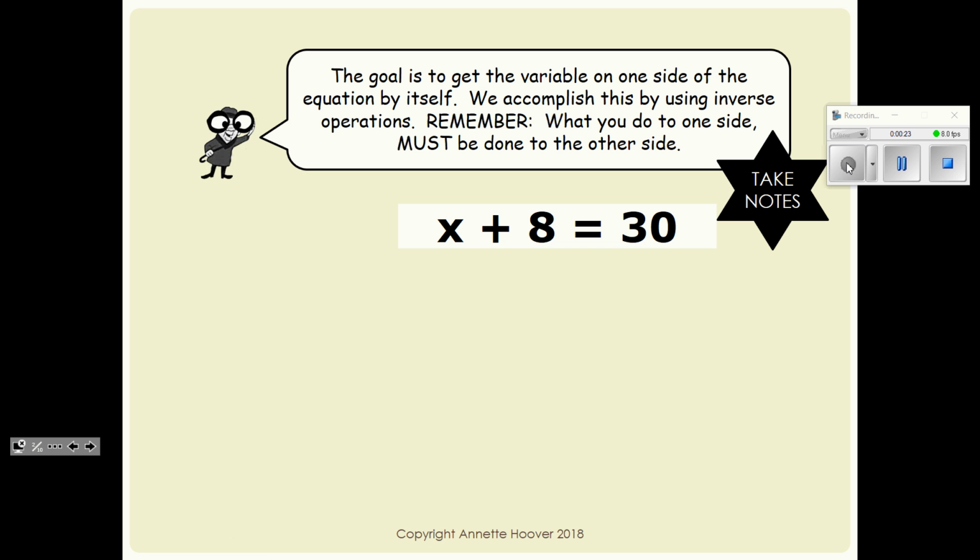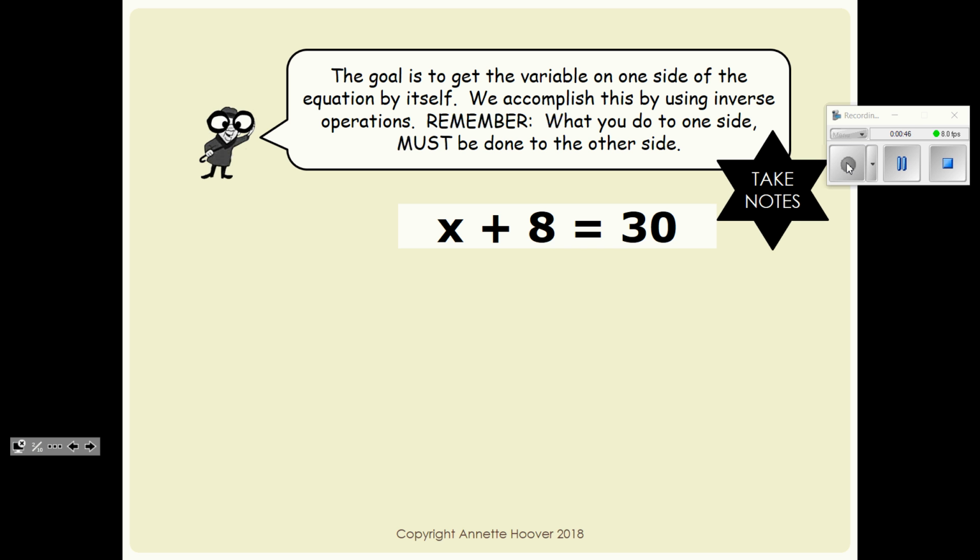The equation is divided by the equal sign. So here's where the fence is. This is the dividing line. We want the variable to be on this side of the fence by itself. So that's the first thing you look for, to see if the variable is by itself. When we look at this equation, we see that the x, or the variable, is not by itself. It has a plus 8 on the same side.